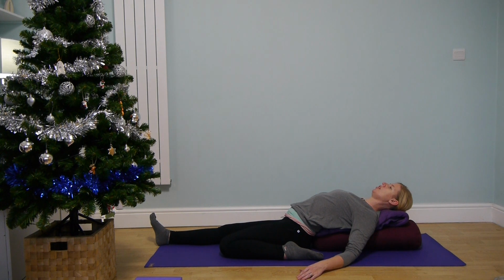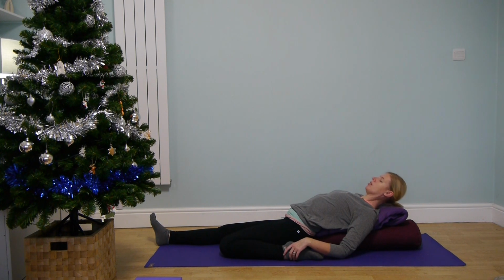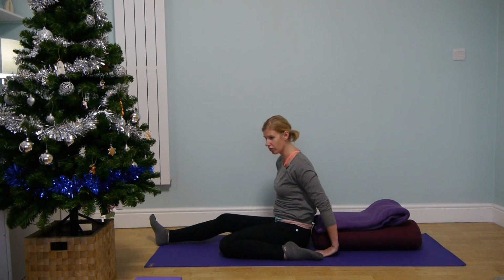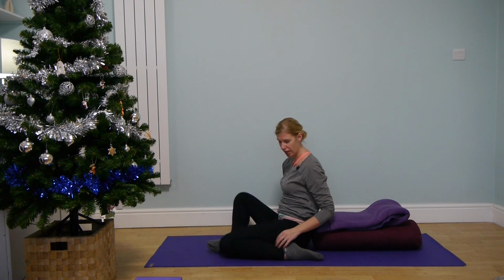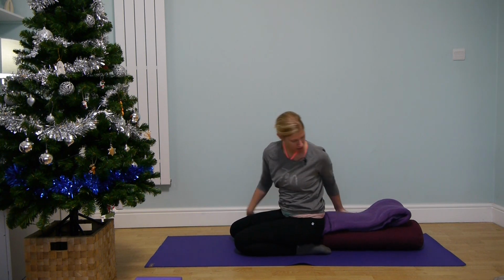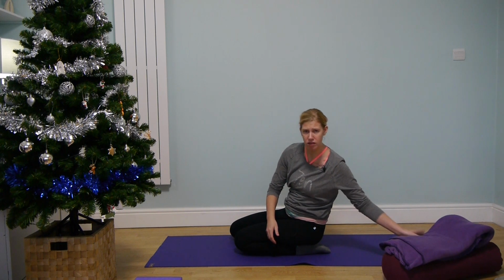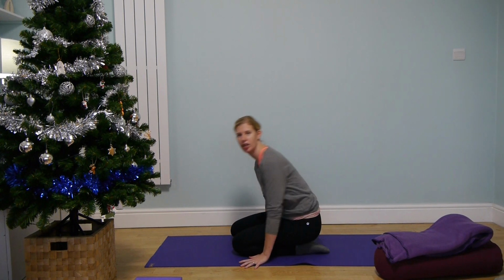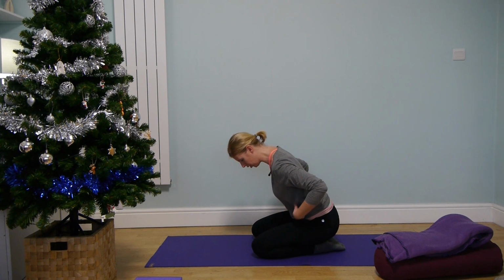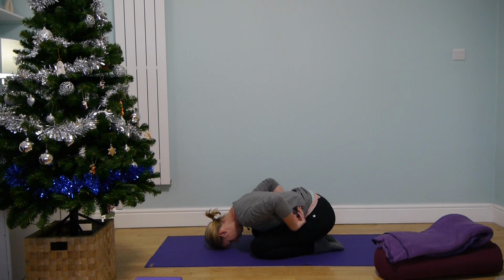And then slowly bringing yourself up, so supporting yourself with your elbows. Lift the head first, and then slowly bringing yourself up. And we're coming straight back into child's pose with the knees wide. And I'm going to move my bolster to the side just so I can see a little bit more what's happening behind me. Knees a little bit wider. And again, we're looking back at that diamond shape when you're looking back.